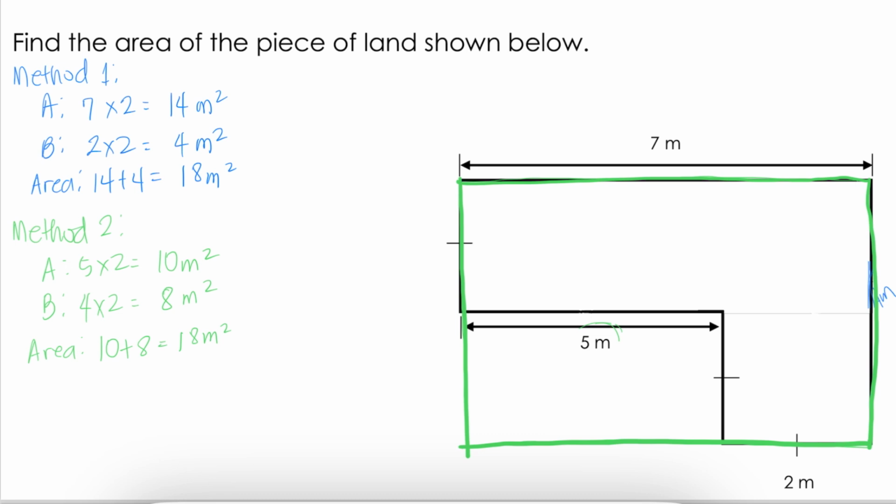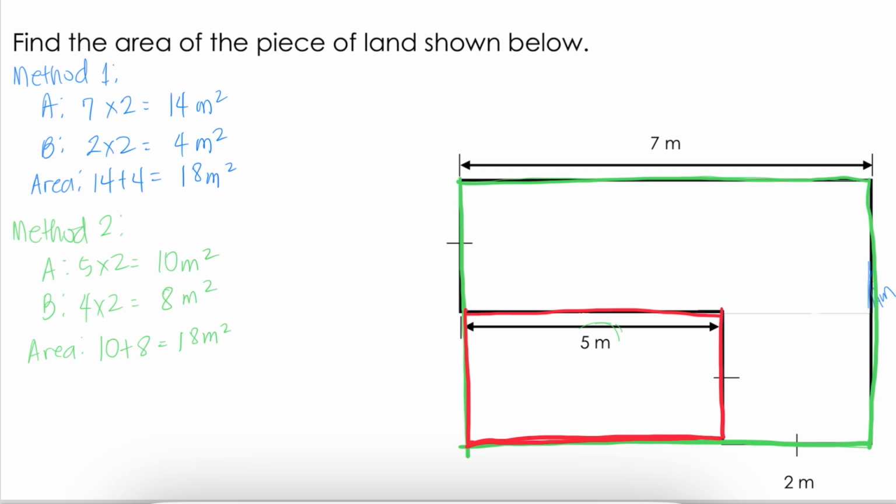Can you see it? Okay. Then I have this small rectangle inside. Do you have an idea now how I will get the area using these big and small rectangles?